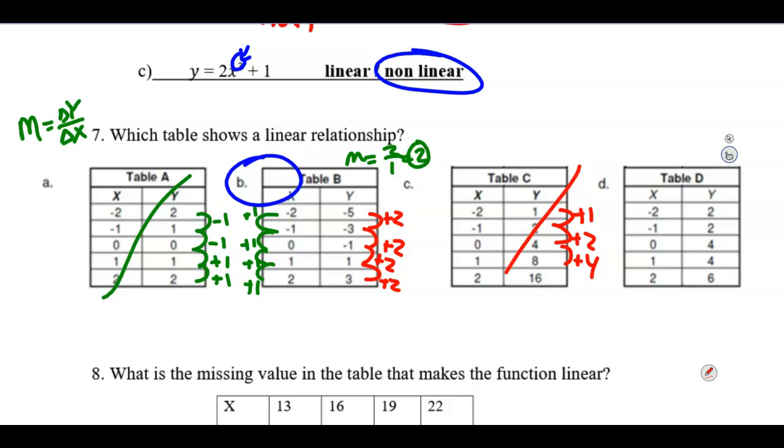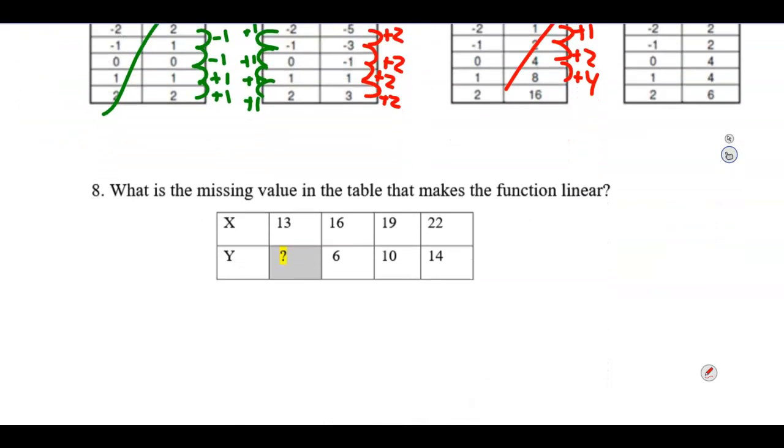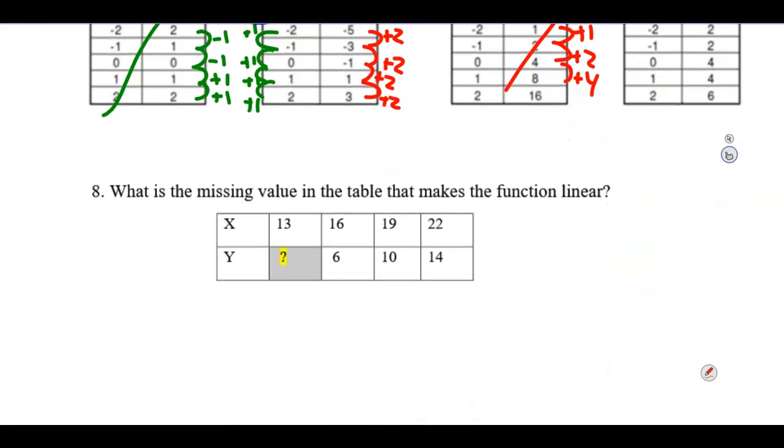All right, let's look at what number is missing. This is just kind of thinking backwards. We would look to see where we're missing. So we're going to go down here and try to figure out what we're counting by. I'm going to start at the back. If I go from 14 to 10, what am I doing? I'm subtracting 4. And then if I go from 10 to 6, I also subtract 4. So what should I do to find my missing number? I should take 6 and subtract 4, and that would give me 2.